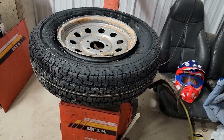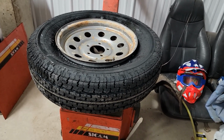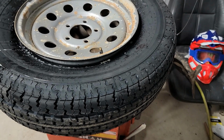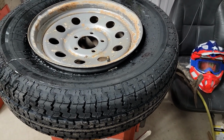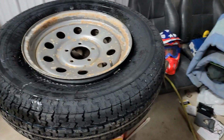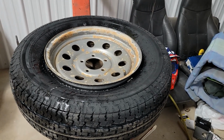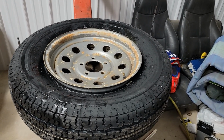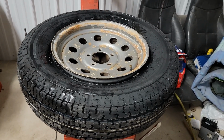I've been told yes, and I've been told no by a bunch of tire shops. The only thing I can say is that I always try to put my barcodes lined up with the valve stem. As long as you always do it, you'll never probably have an issue. And maybe that one time you don't line it up is when a tire is going to take a crazy amount of weight to balance if you're balancing it. So that's just my 2 cents. Take it for what it is.